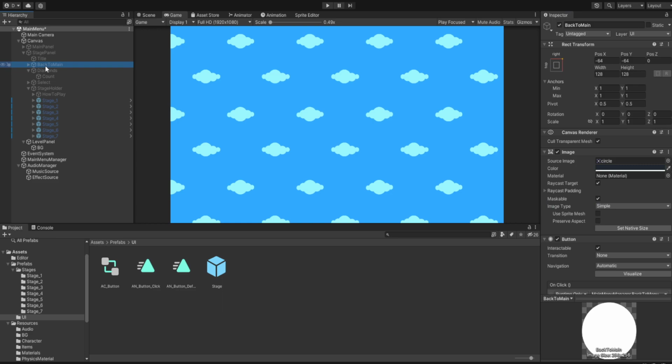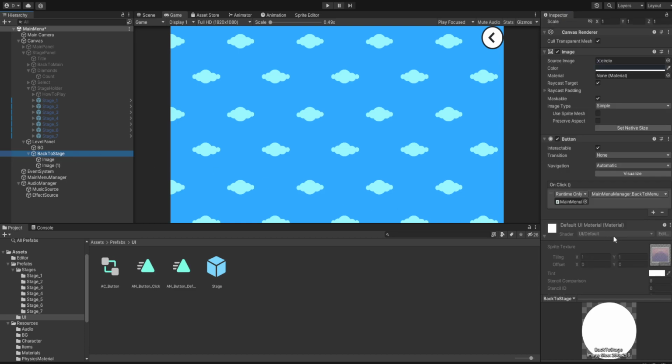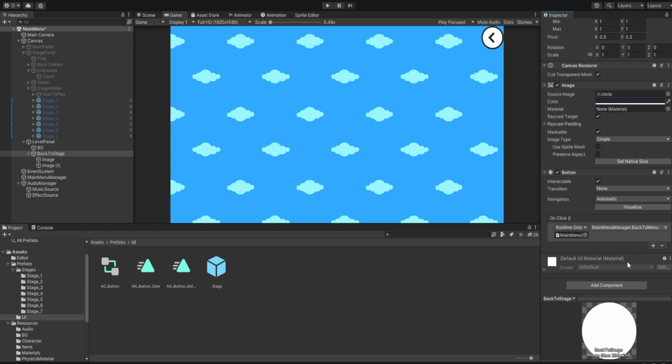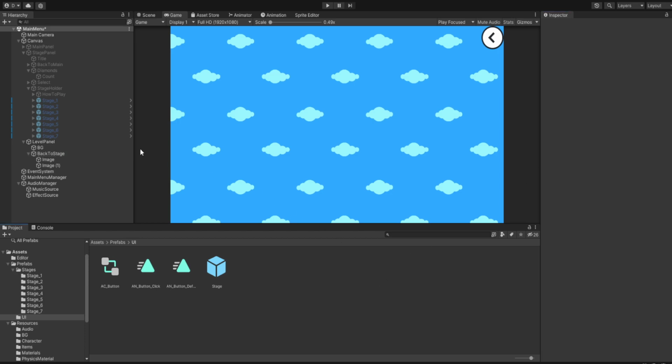Next we have our back button, so we'll copy the back to main and paste as child for the back to panel. Currently the values are a little bit bad, and we'll call this back to stage, and everything else is going to be the same, just the function. Instead of back to main menu, we'll create a new function which we don't have right now.